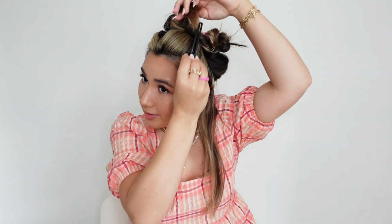Sometimes when you're curling or straightening your hair and you have a knot, you almost make the knot more knotty. Okay, so again, this is the brush I'm going to use, and basically you just want to section small sections out of your hair. You could probably do bigger than that, to be completely honest with you. I've got a lot of hair, as you can see, so it does take me a little bit of time to get used to it.